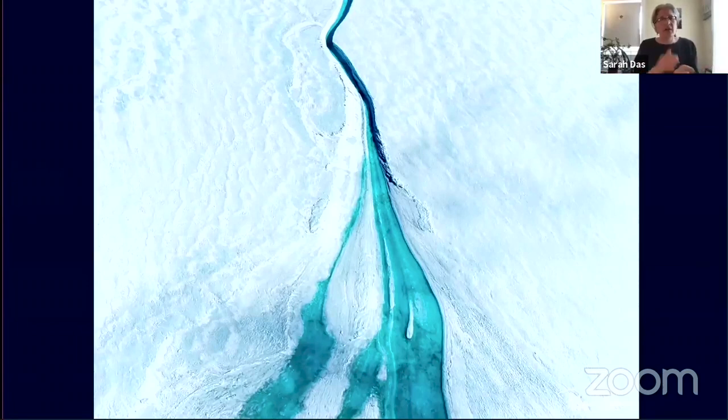Or something like that. But if you start, and I can't tell from this photograph directly, but if you start to get to a place where there's enough water that it can start carving a canyon, it'll smooth itself out. So as you get more and more melt, it'll start to carve a deeper and straighter channel. Or perhaps the ice surface is a little more sloped, so it has more energy because it's got more gravity pulling it down. There's a couple things that could be at play here.